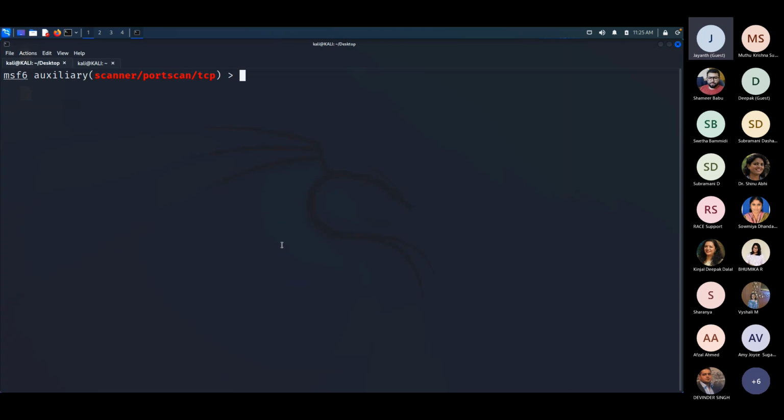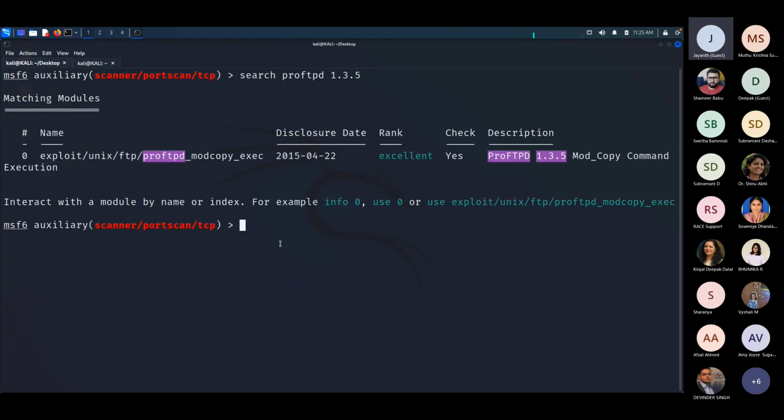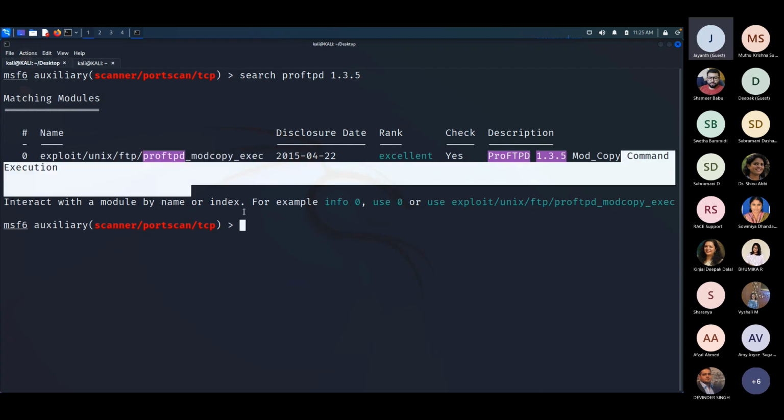Let's exploit the target service, which is running on port 21. As I already mentioned, the target port 21 is actually running ProFTPD 1.3.5 and there is a mod_copy exploit, which is a command execution vulnerability, right?